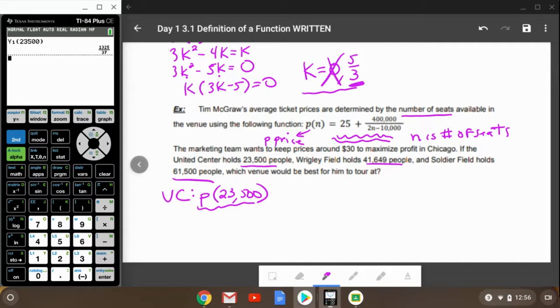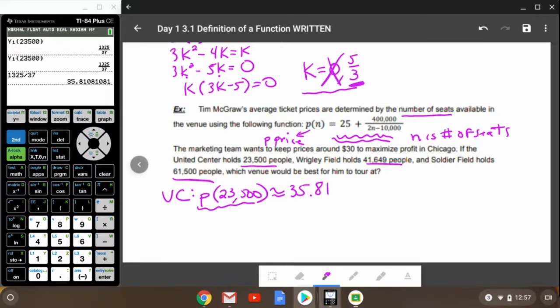So what I probably should do is, let's see, if I hit second enter, it's giving me that part instead. So what I would need to do is this. You know what? I'm actually going to fix something. You could just type in 1325 divided by 37. All right. So the value that I get there is 35.81.